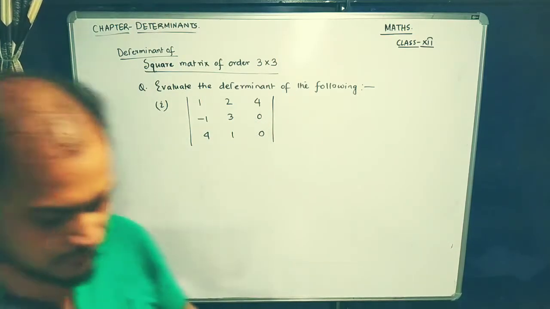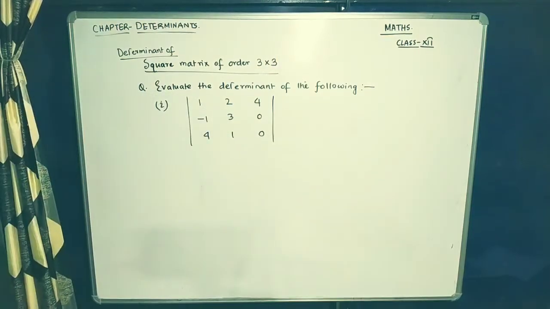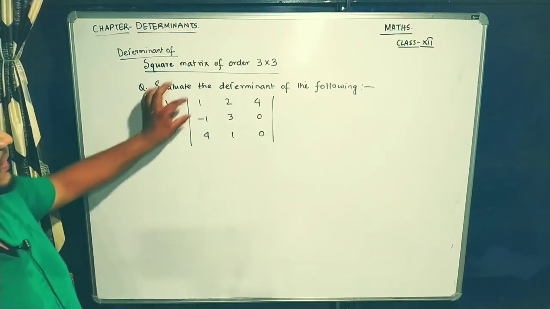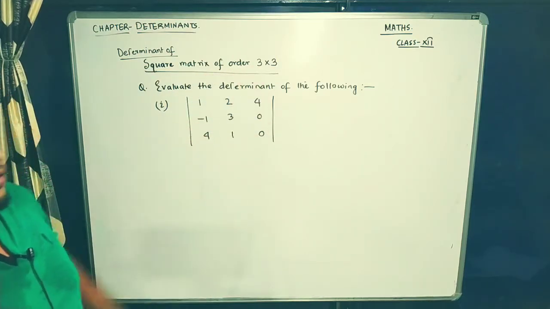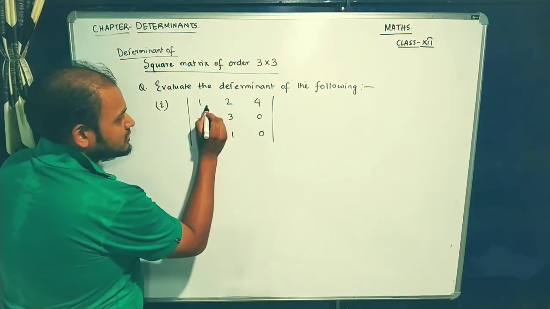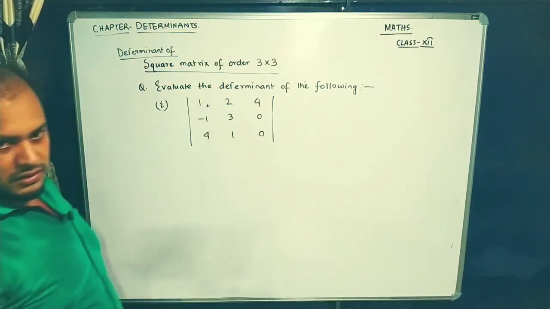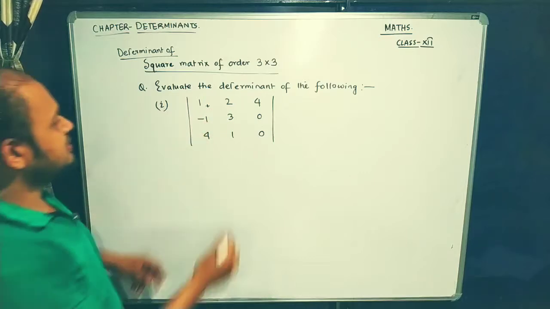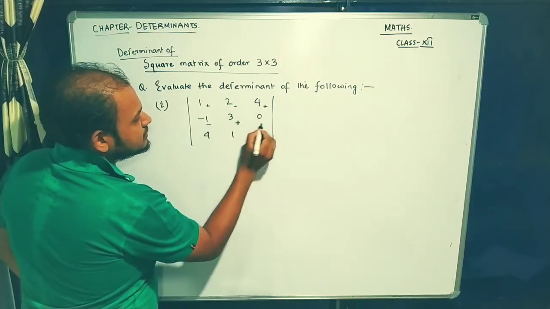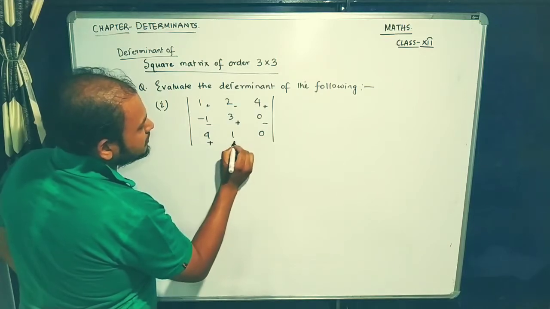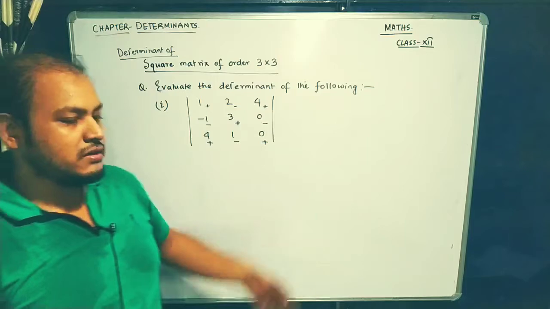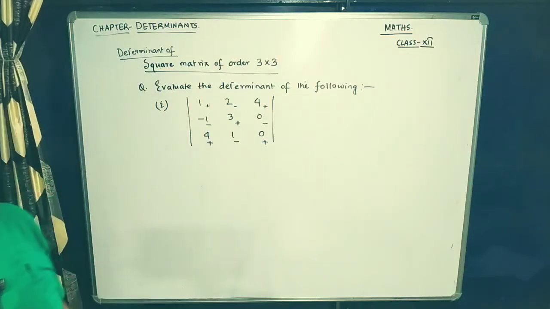Let us say we have a determinant like this. So which row do you want to select? Let us select the first row, right? But before that, do you remember the sign convention? Yes, you should place a small sign convention in rough note, that it is plus minus plus, minus plus minus, plus minus plus. Now after expanding the determinant, you do not need to place minus 1 to the power.